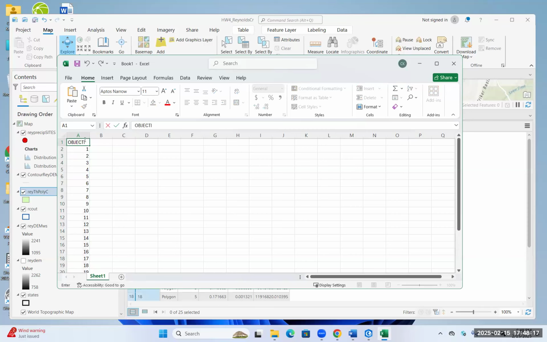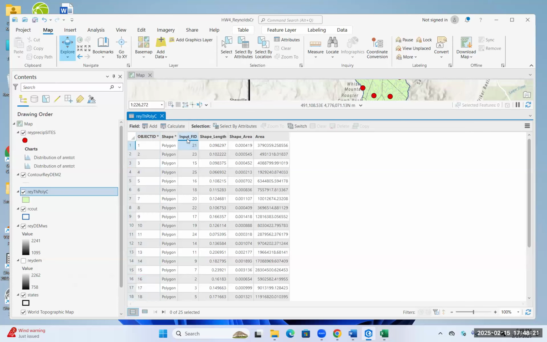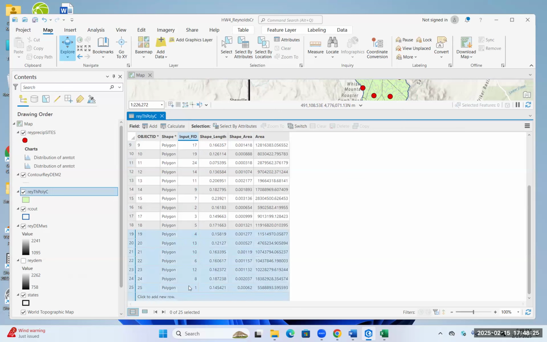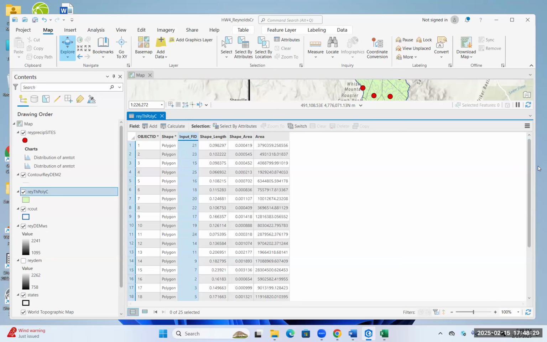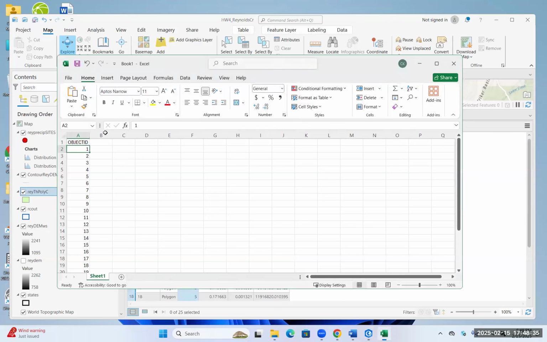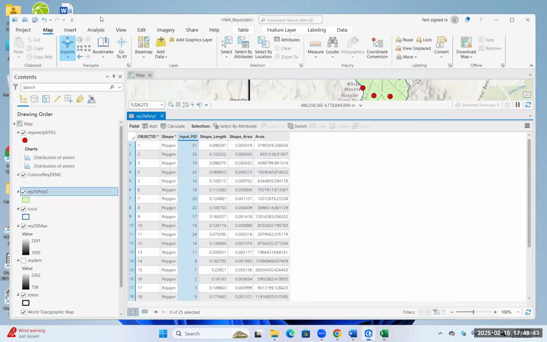I'm going to name it. I want to grab my input FID field. Again, I want to select everything. Being a pain, that's okay. Okay, and put FID. And again, to copy it, I'm literally just saying Control C and then Control V. So this is FID, which is a column that ArcGIS usually uses to number things.